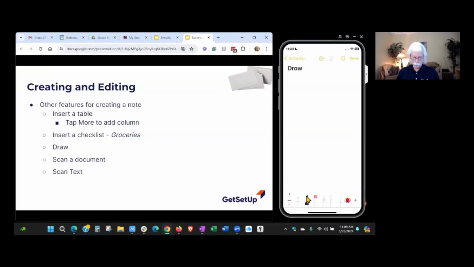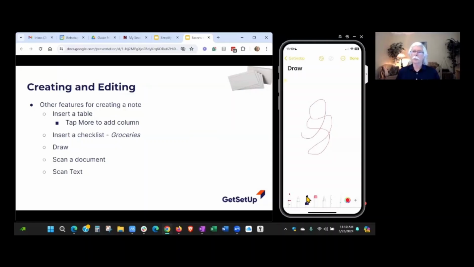So I'll select this one. And then you can just use your finger to draw on the screen. Oops. All right. That's not wanting to draw here. Oh, let's do it like this. There it is.